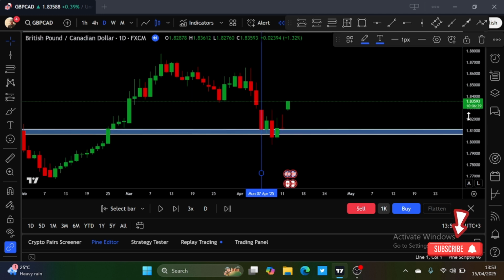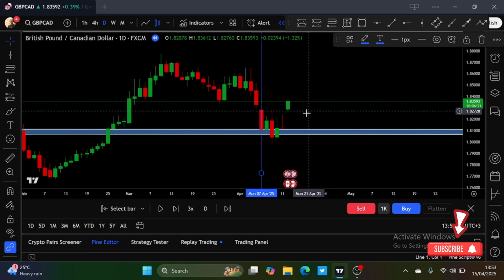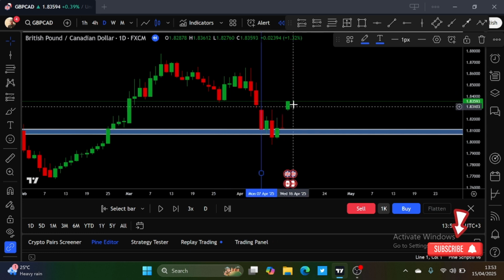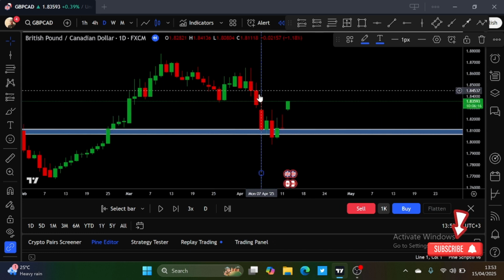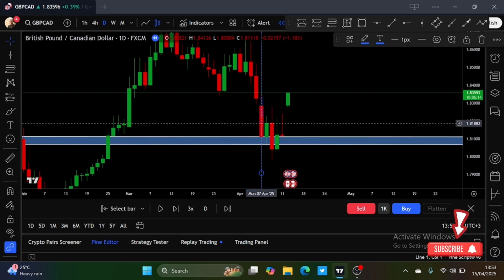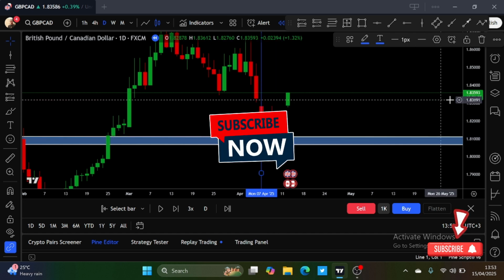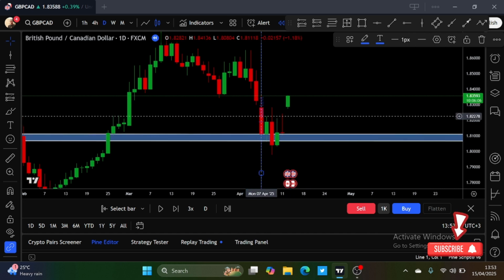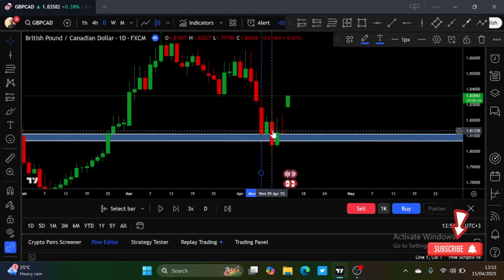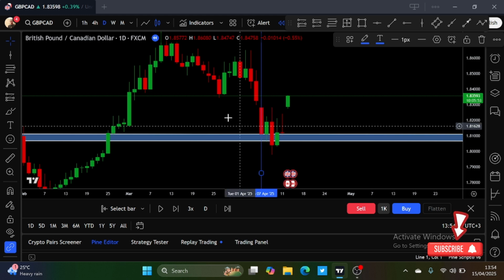So now what happens is, don't worry about this candle, because this is now the week that we are in. It is Tuesday, that's why it is up there, but it will make sense shortly. So now this is how we ended the last week. This is the Monday of last week, Tuesday, Wednesday, Thursday, Friday of last week. So now what you want to see on the daily time frame is a breakout. Since it is a rejection on support, we have a high expectation of a breakout on the upside.